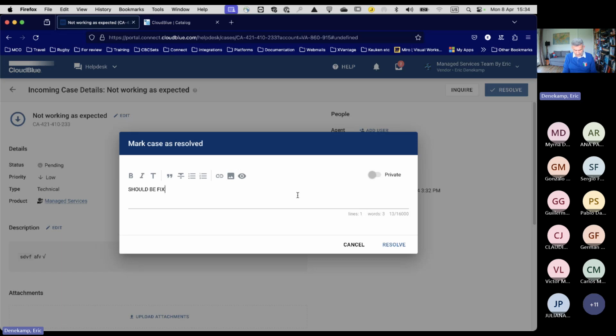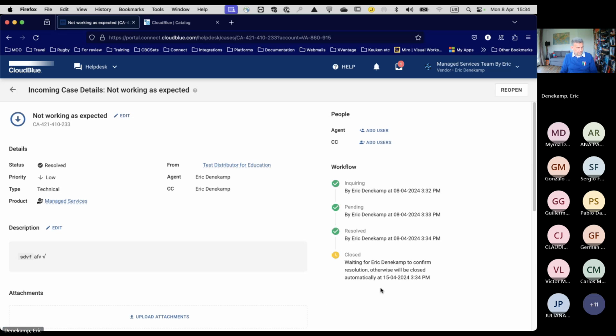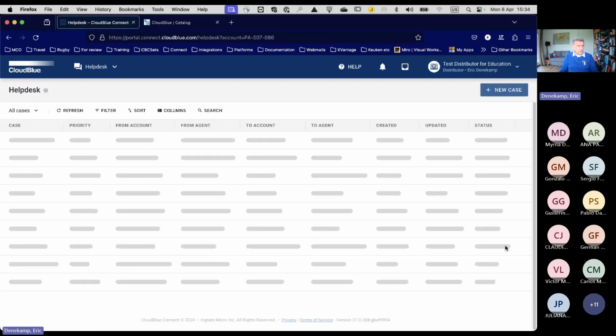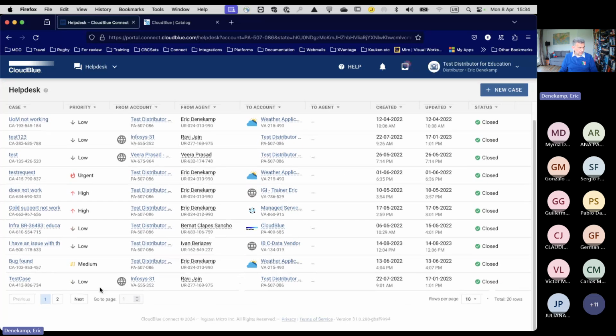Should be fixed now. And now Eric needs to close it on the distributor side. So Eric is the distributor. Eric has a problem. He asks the vendor, the vendor fixes it, and now the distributor should know whether or not it's done.